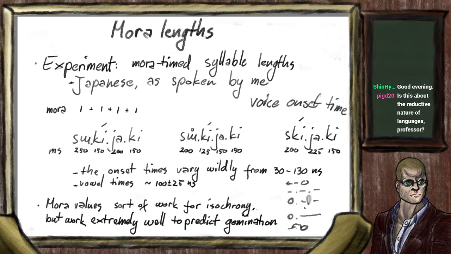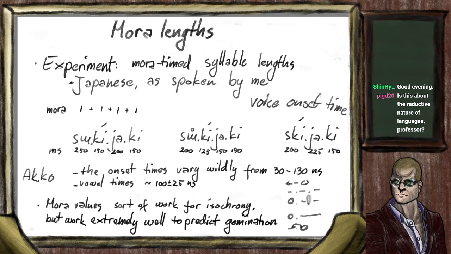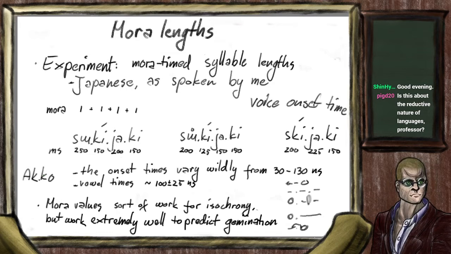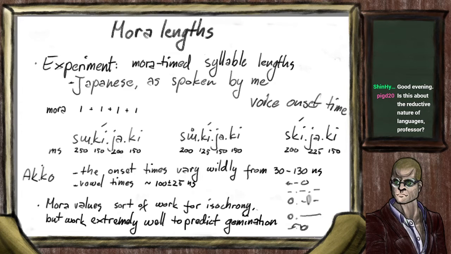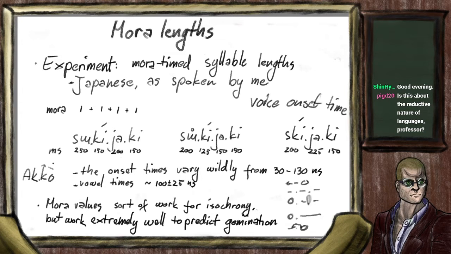This is also something that you can find as a phenomenon, not in this process, for example, in Japanese. For example, if you think of the name Akko, if you say this a few times, you can do it, no one's listening, you might notice that Ak involves the A and a stop. This stop is the gemination. So you are tensioning your mouth for the K during the first syllable, and then the second syllable is the release of the K and the second vowel. So Akko.